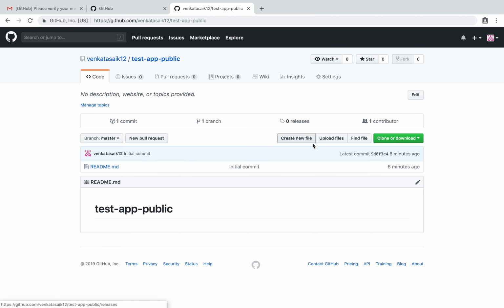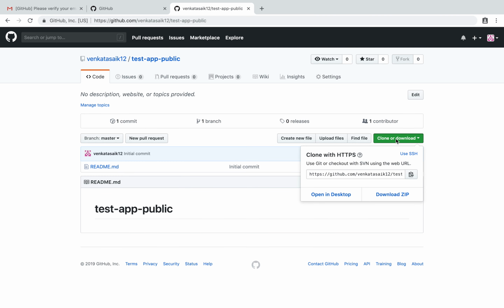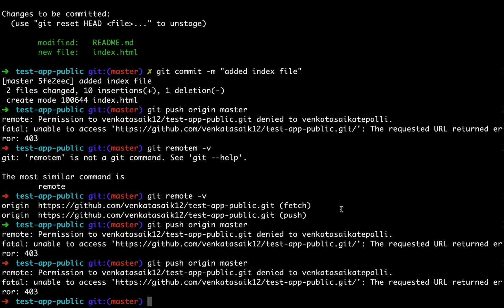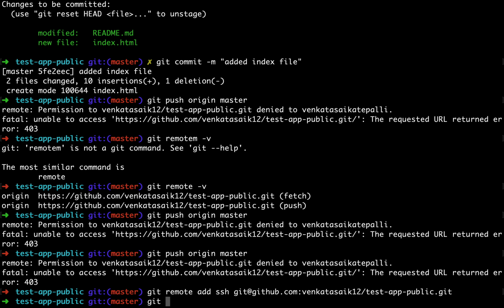There are two ways of maintaining this code. I just added my main account as an SSH, and I'm copying this SSH ID here.